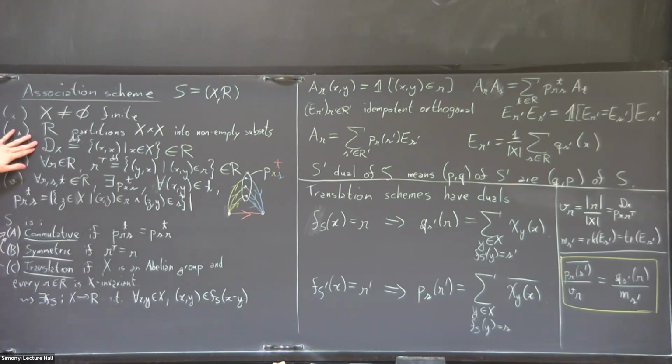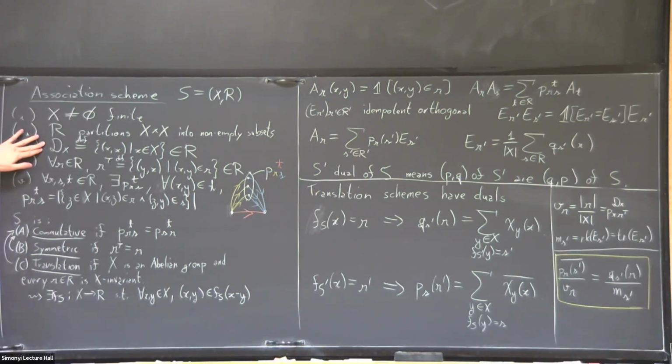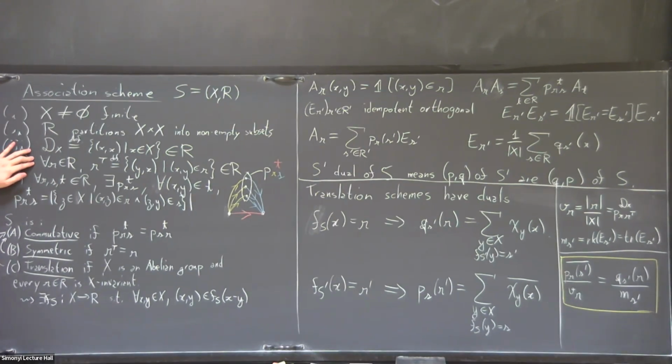One of the colors needs to be the loops. All the loops need to have the same color. That was the diagonal relation. Every time you give me one color, there is a transpose color, which is just flipping the color. So if there is a red, there's another color called red transpose, which is just red in the other direction.